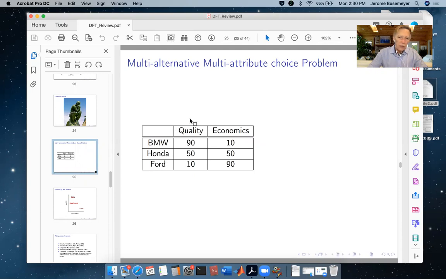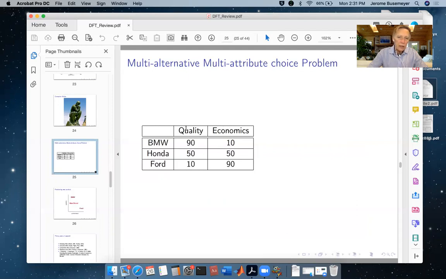Now, this is an oversimplified diagram right here. When you think about the quality of the car, of course, there's lots of things to think about, like what kind of seats you have, what kind of engine, what kind of speed, and what kind of style and color. All kinds of things go into quality. So we lump all those detailed aspects into an attribute called quality. Then there's another attribute, a major category called economics. Like the cost of the car, the miles per gallon, how much it costs to repair the car, insurance for the car, things like that go into the economics.